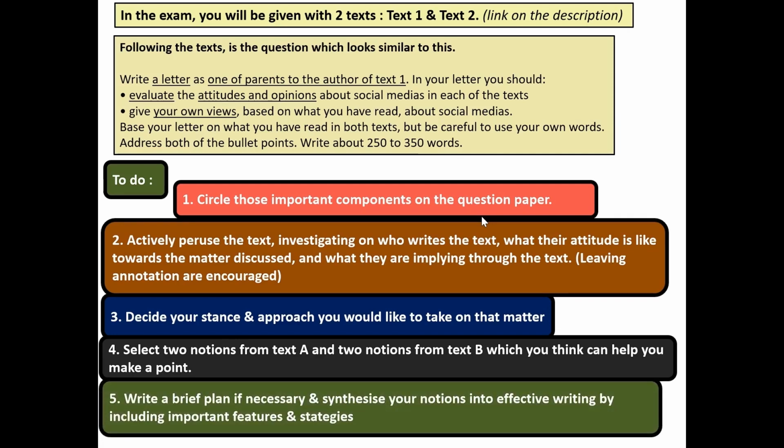Okay, step number 5, write a brief plan if necessary, or you can simply plan your essay in your mind. Right after that, synthesize your notions into effective writing by including important features and strategies. Remember, here you're required to write a letter. So ideally, you go with features of a letter. Okay, remember starting from the salutation and so on and so forth. Okay, strategies. Here, formal writing, a formal letter. So ideally you will strategize by using a formal register.